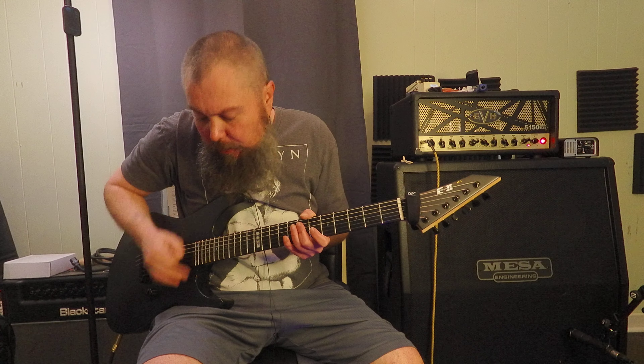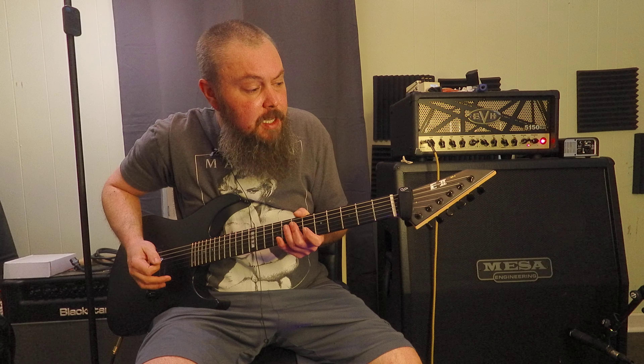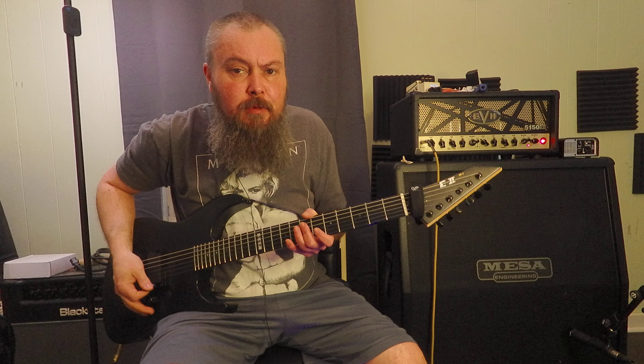It gives you a very sharp, bright attack. You might wonder — that's a small guitar pick. Well, I have pretty small hands and I've noticed when I'm able to hold the guitar pick like that, it gives me the opportunity to be closer to the strings, closer when I'm palm muting. It gives me a more precise playing style because of how little the guitar pick is actually coming out between my thumb and forefinger — it forces you to play more precise.